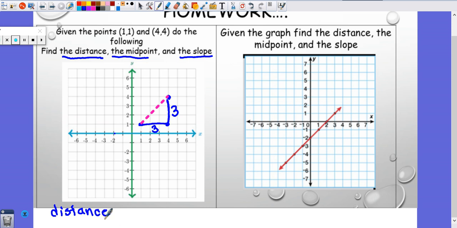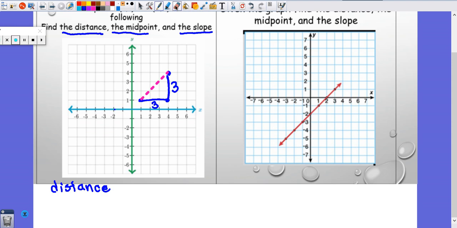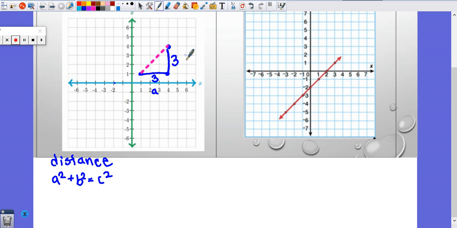So, distance, one way. You do not have to use both ways to find distance, but I'm going to show you both so that you'll know what you're doing and you choose which one you like best. So here I'm going to say a squared plus b squared equals c squared. I know a and b, which are these sides right here, and this is my c, and we work extensively on the Pythagorean theorem.